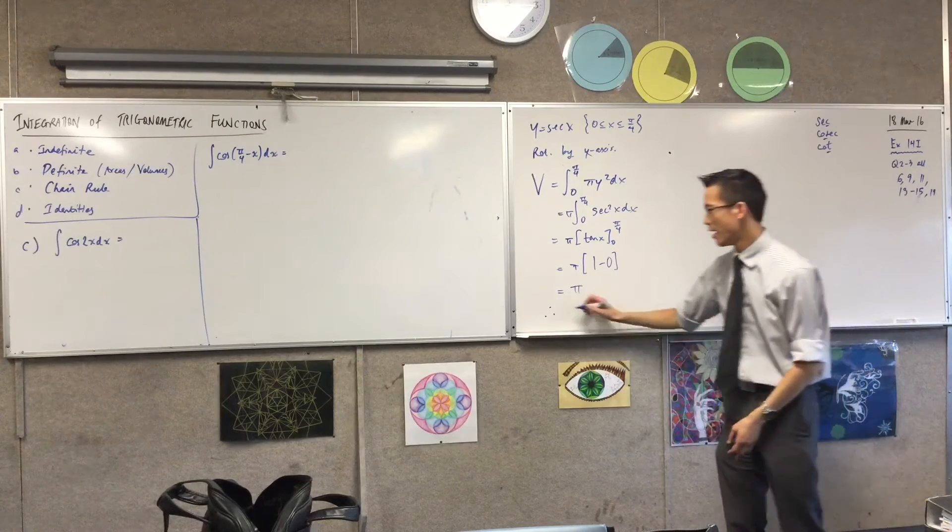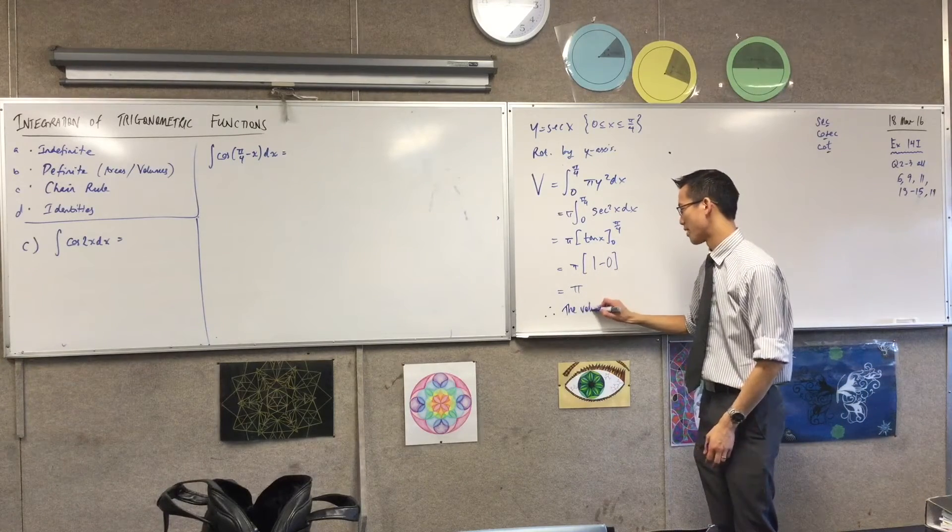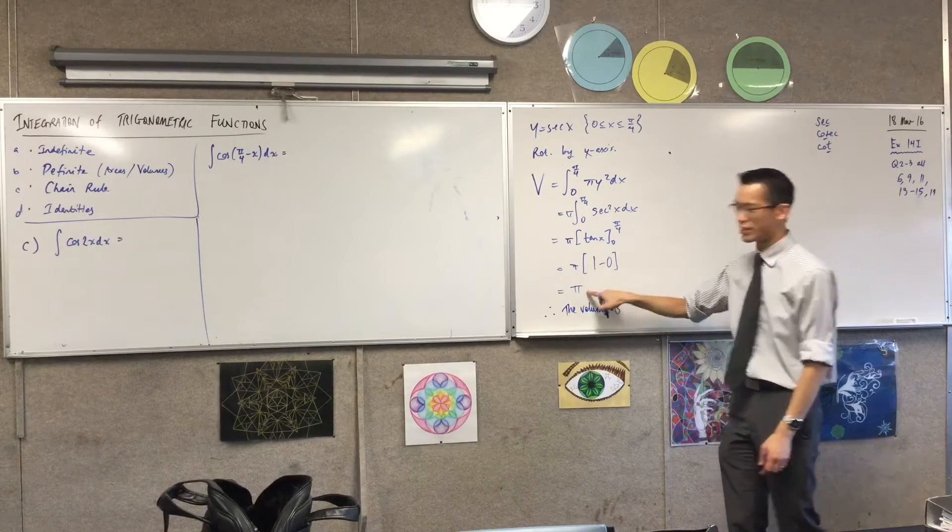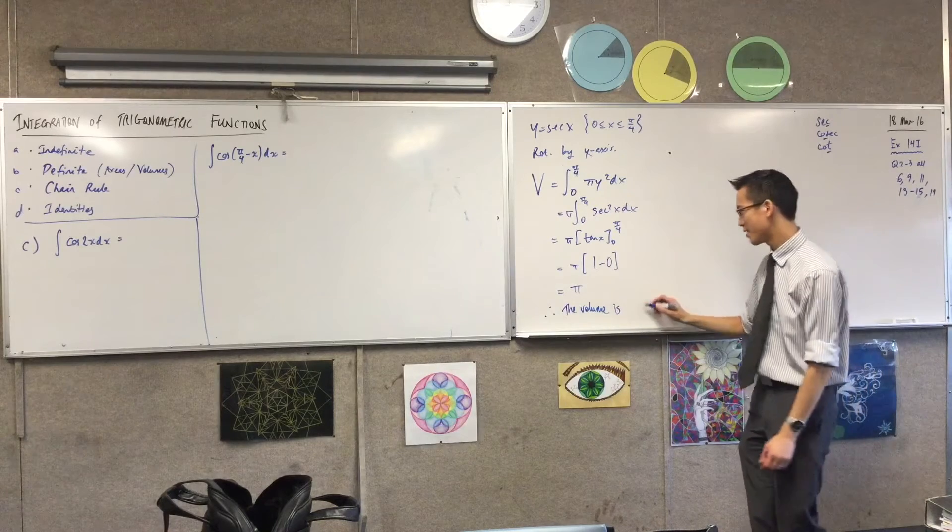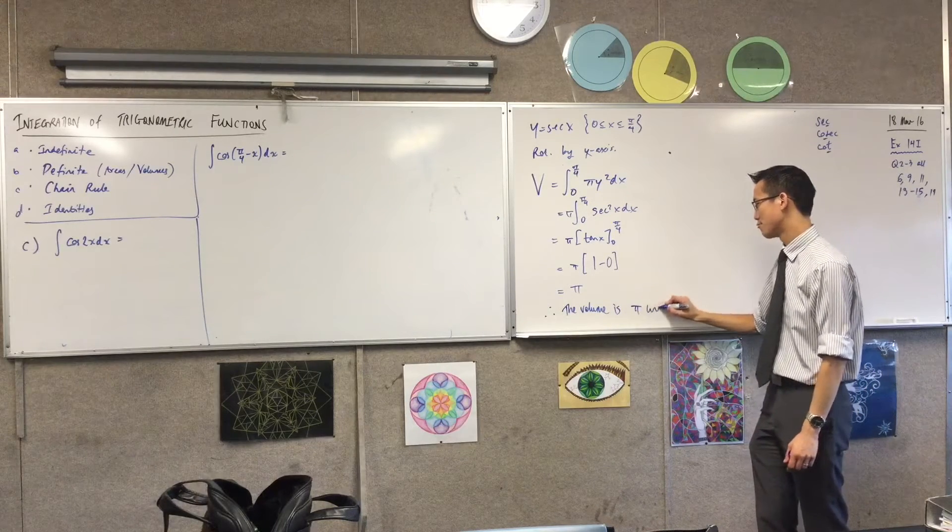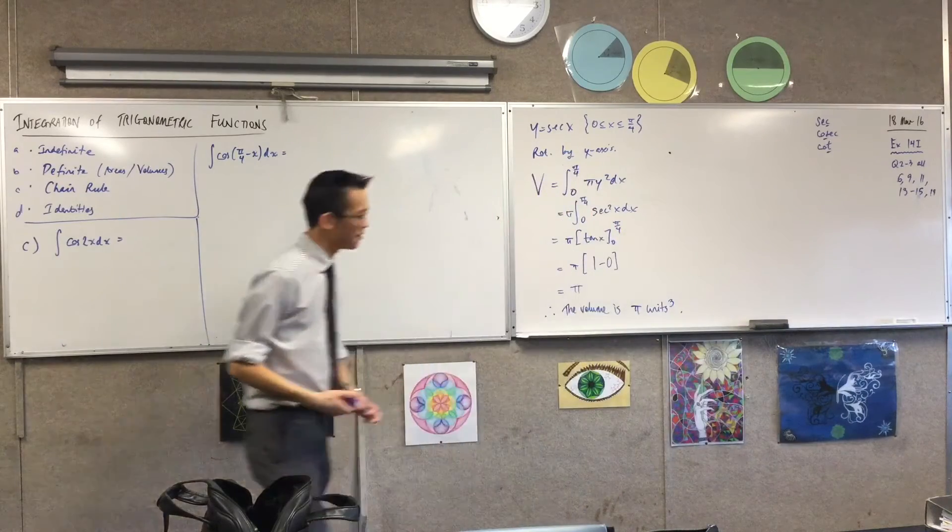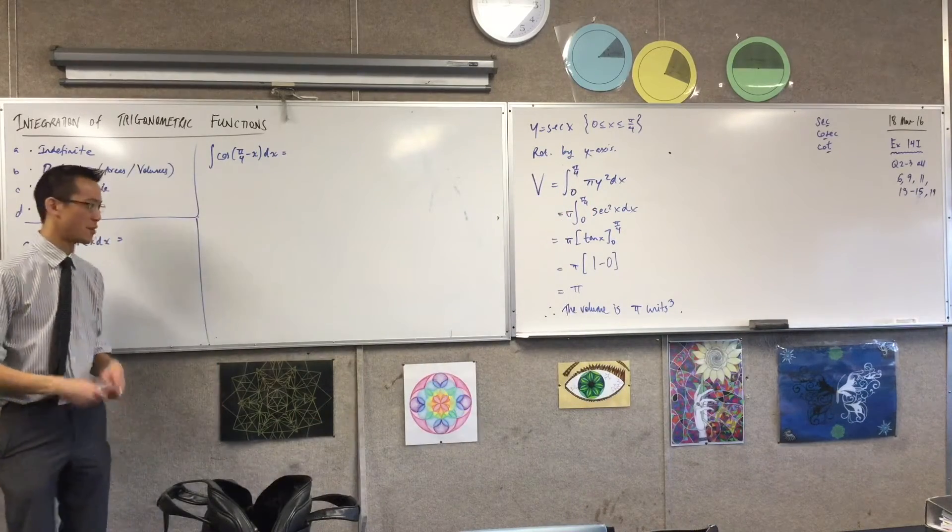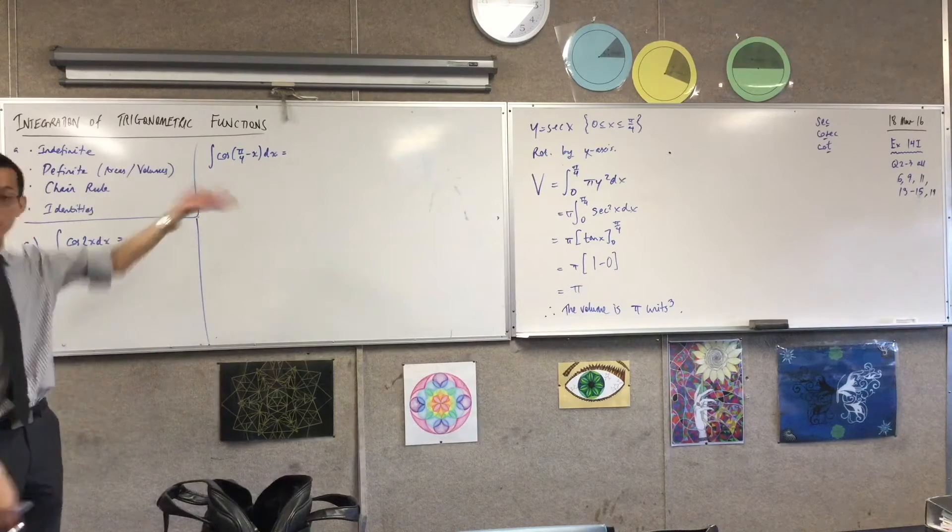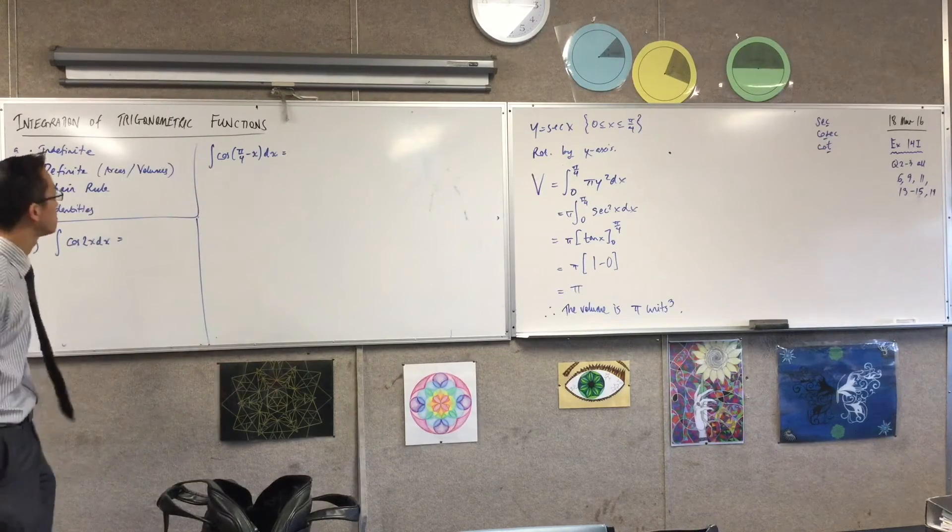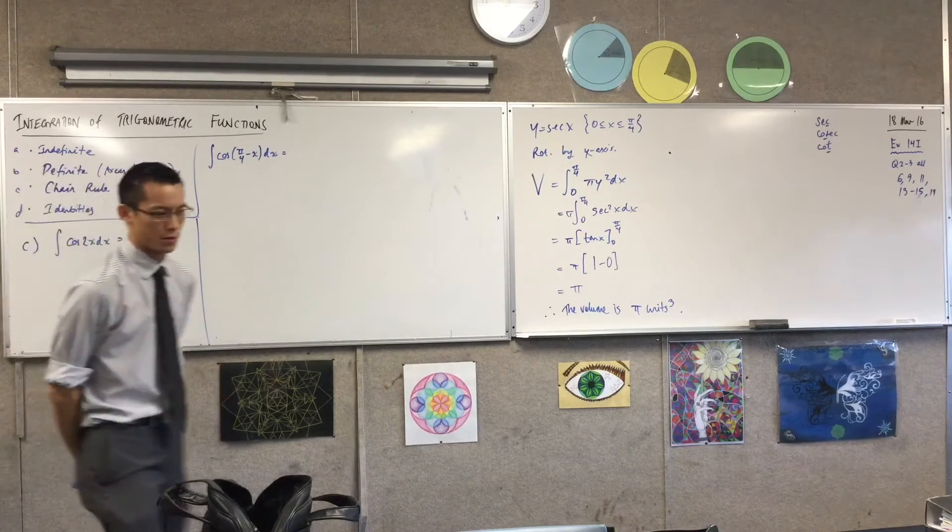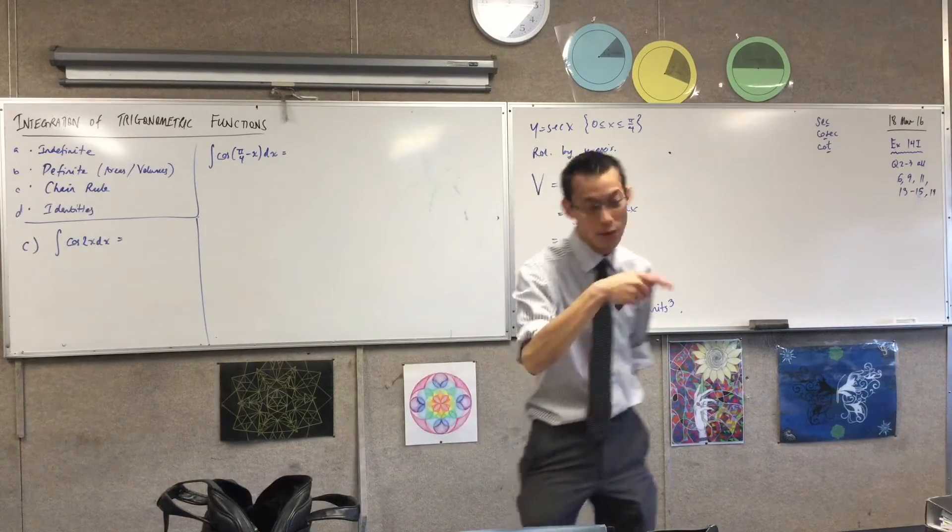So pi is this number. I'm going to conclude, therefore, the volume is. You won't be penalized if you just tack on units cubed there. Because we get it, you're writing it's a volume. But I like to do it correctly. So the volume is something separate, and I use the integral to get that. Once we got the right question, it was a lot easier. Let's move on.